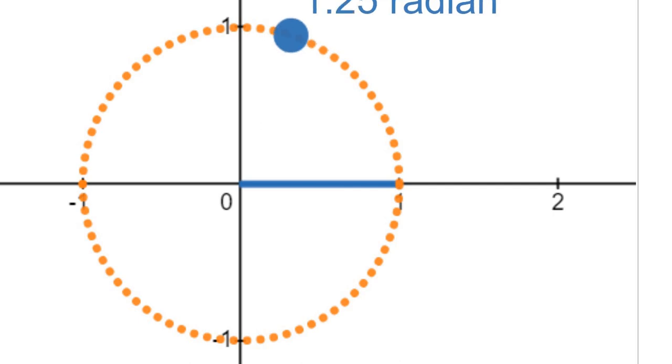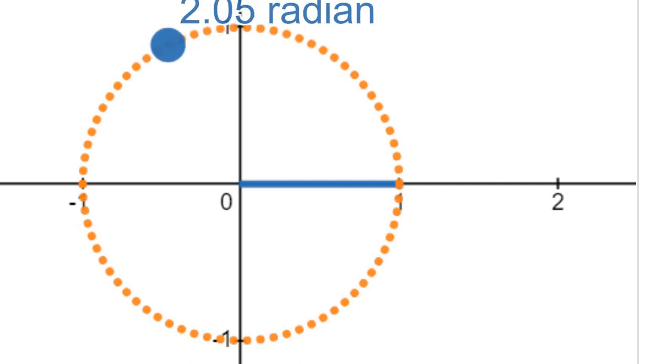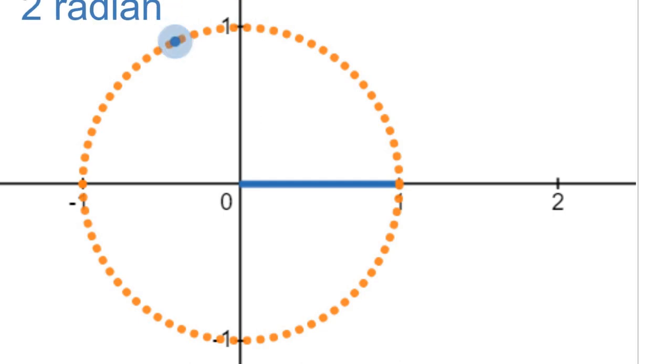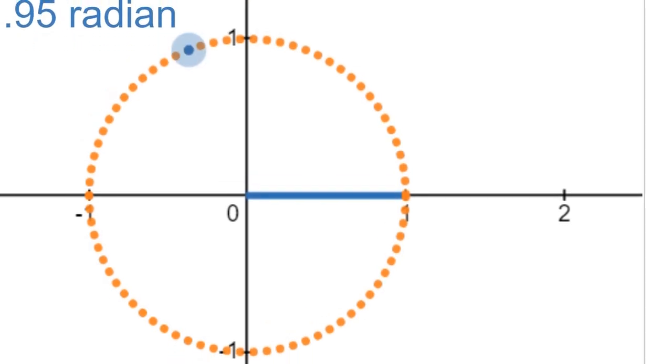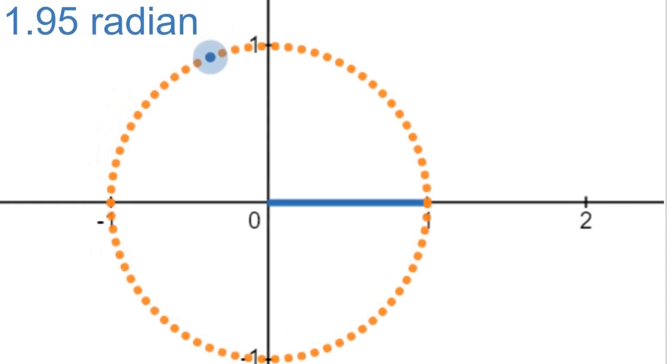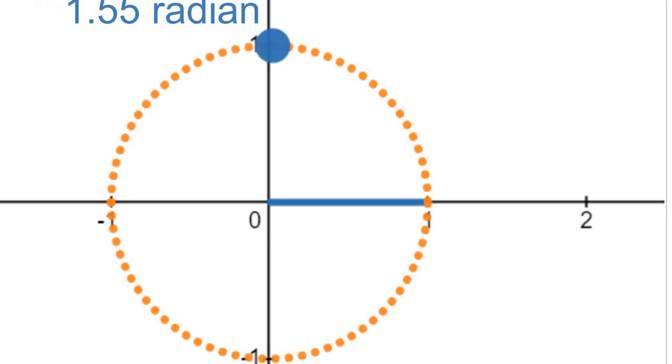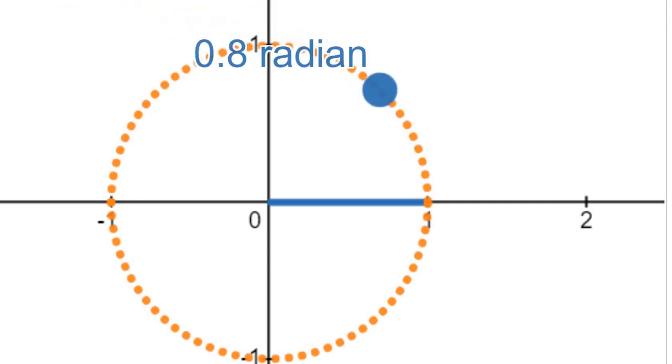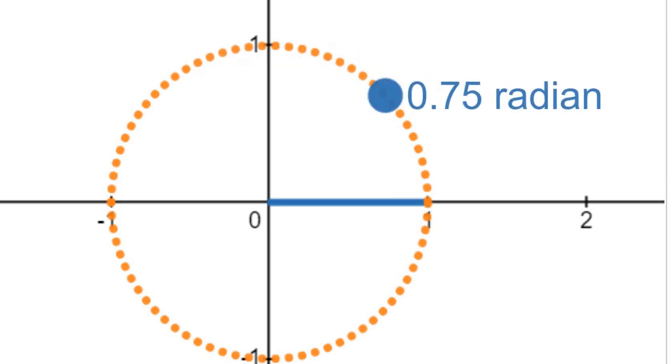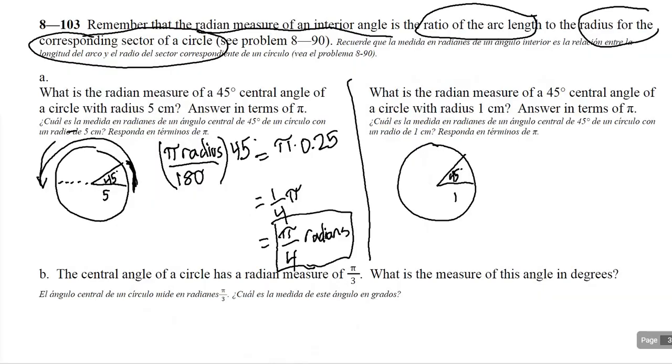All right. So we're going to use the same method as before. Pi radians over 180 degrees multiplied by 45 degrees. Look, the actual radius of 1 doesn't even come up. So of course it's the same. This is actually the same equation. This is again pi over 4. That's the number of radians.